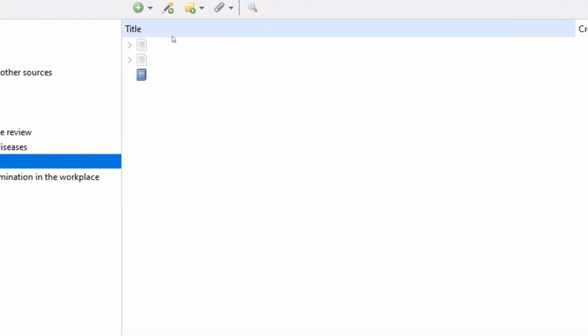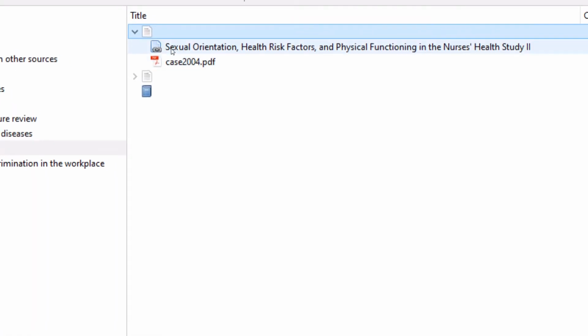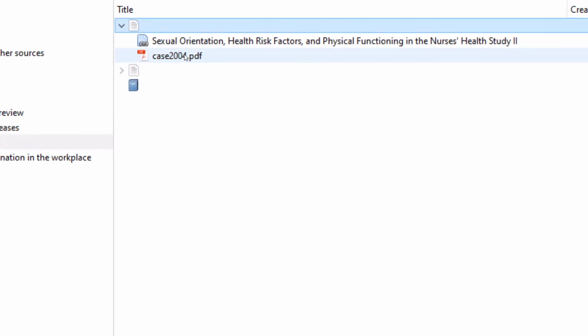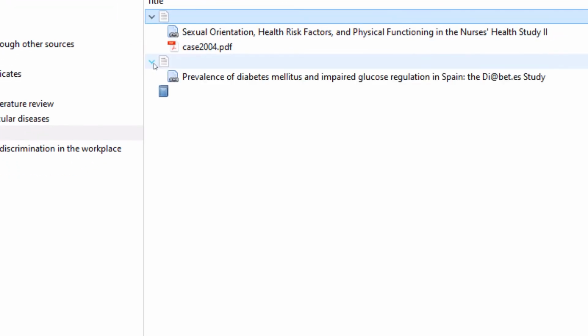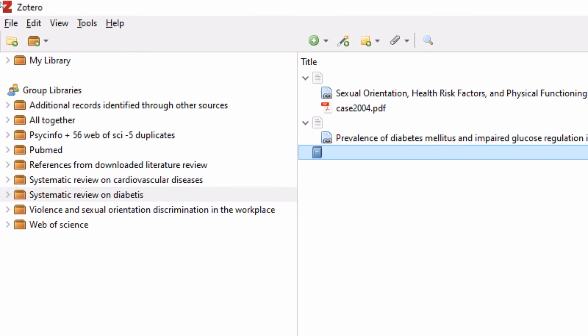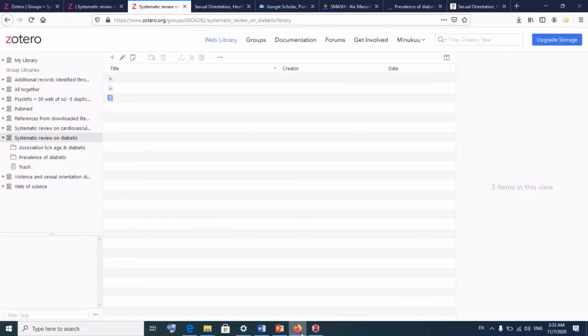And look at the content. We've added this, look at the website that I've added, and then the locally attached PDF. So anybody anywhere can access these files as a group member. This is the second one, and this is the book with no content. Here the book, we haven't yet attached anything to it. But I'm actually doing this as Minunkun.